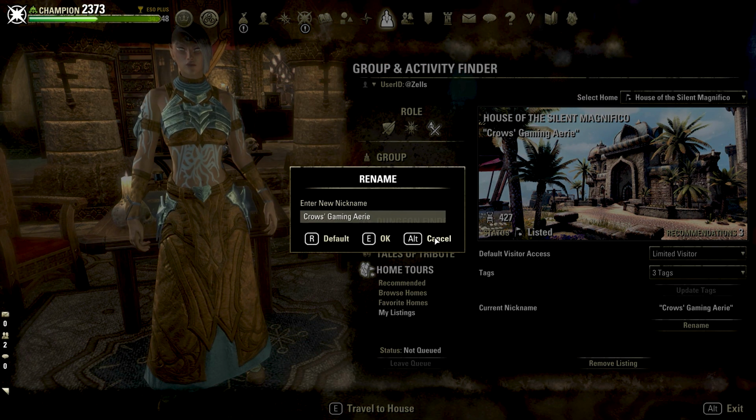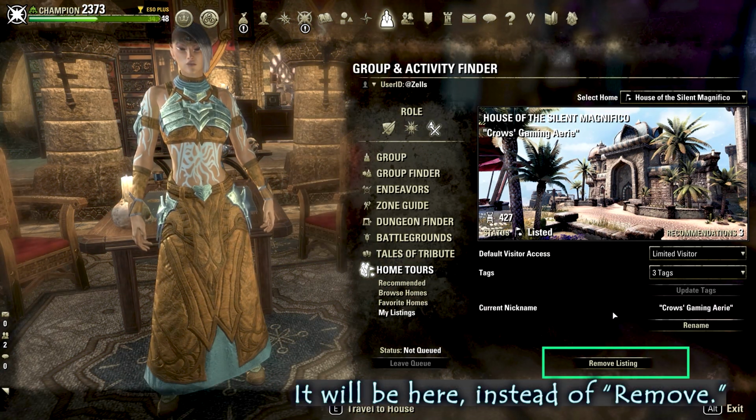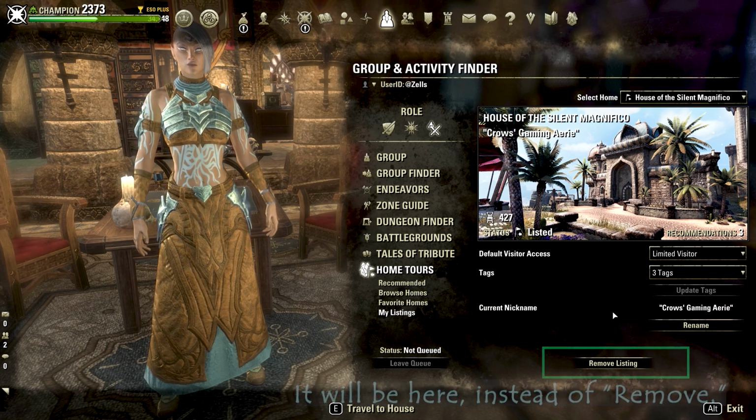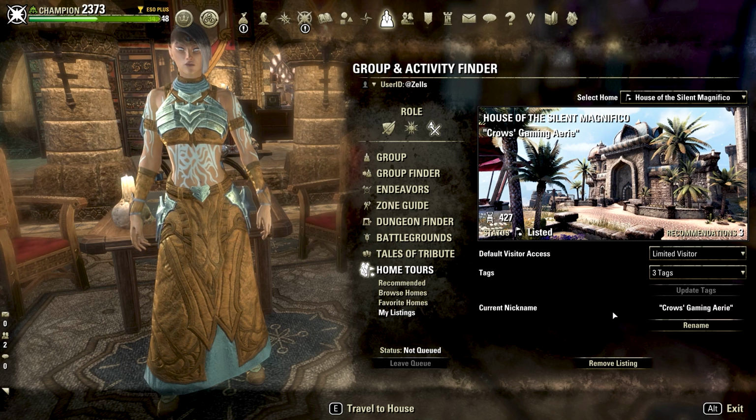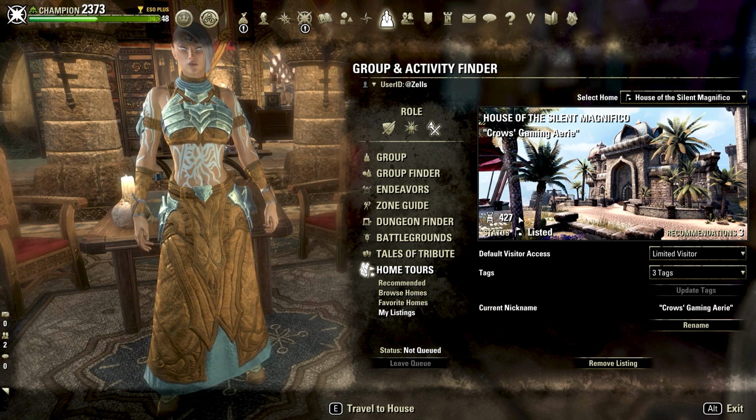Finally, if your home is not listed and you want it to be, click the Submit Home button at the bottom. I keep hearing people say you have to be in your home or even in the housing editor to list your homes, but you can do it from this menu and you can access this menu from anywhere. I'll show that more later.